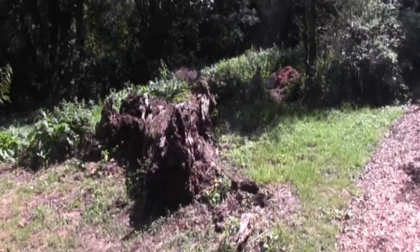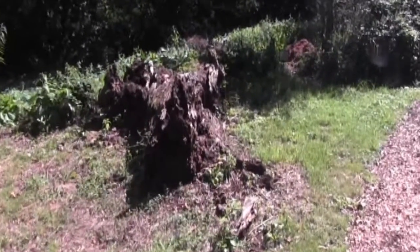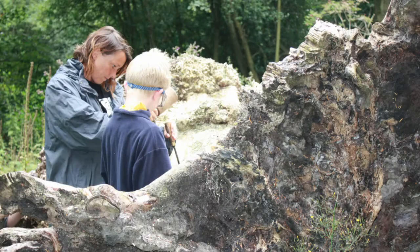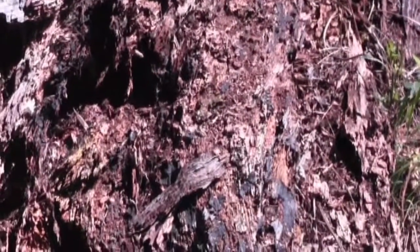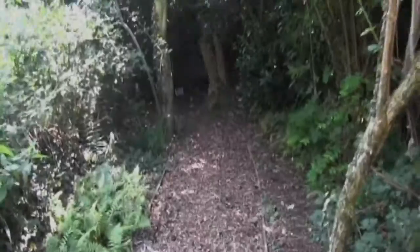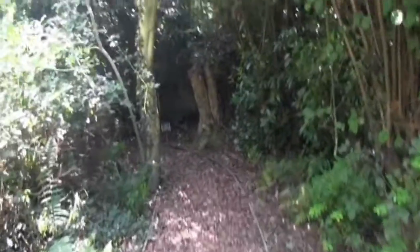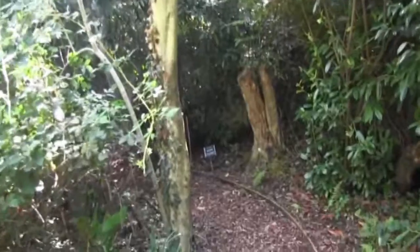As we start the walk around the grounds, you can see the remains of a horse chestnut tree that blew down in 2007. In 2010, it was used as part of an art project where visitors carved animals into the wood with the help of a local artist. Now, however, nature has taken its course and it is largely rotten and probably home to many hundreds of wonderful insects and other mini beasts. Just past the fallen chestnut, the path begins to go into our wooded area.